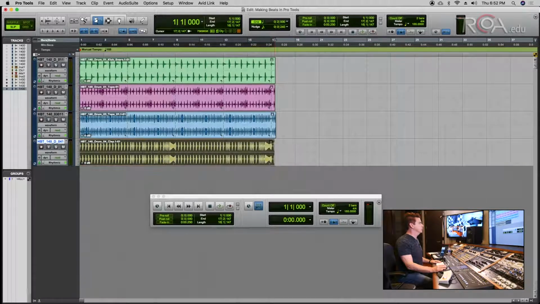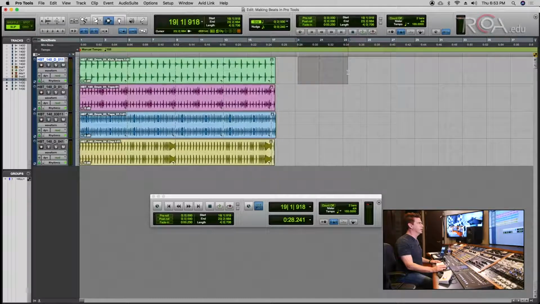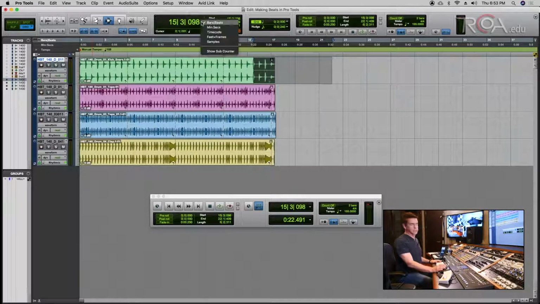All right, so I'm going to go ahead and just loop these out. Now the next thing I'm going to do is put it in grid mode. Right now I'm just in slip mode, so I can select random sections and just do what I want. But I'm going to put it in grid mode, and of course we are in bars and beats. It's one thing I didn't mention at the very beginning: if you were in minutes and seconds, you would want to switch to bars and beats first right off the bat. Obviously we're dealing with measures and so forth, so make sure you're in bars and beats to start with.